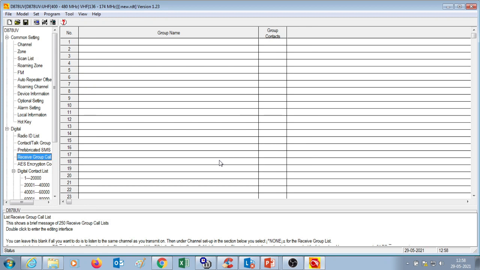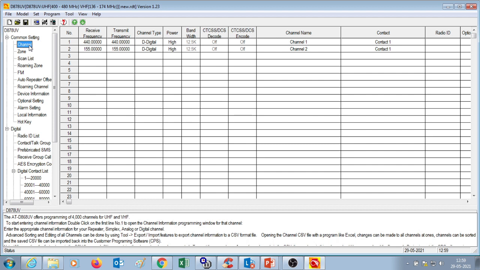So just in case, while making your new code plug, if you make a mistake and you want to go back to the original settings, you can just load those settings and write to the radio so that the original settings will be restored into the radio. So to do that, once you have connected to the radio, go to program and read from radio. Once you read from the radio, you will see something like this. These are some of the original settings that were there in the radio.